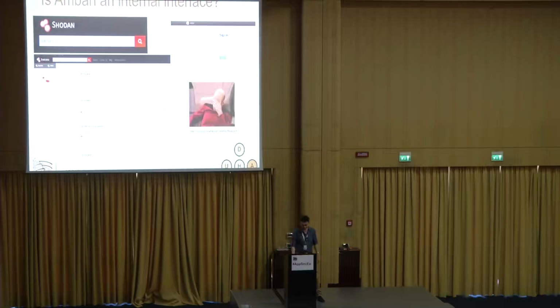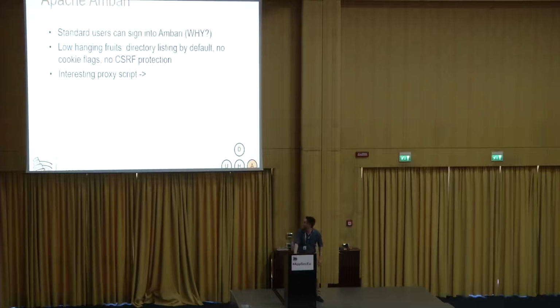OK. So the biggest architecture problem and bad design idea about Ambari is that it allows standard users to log into Ambari, which is an administrative interface. So a random analyst in a company or an intern, a trainee, can log into Ambari with his domain credentials, and he's got no functionality there.